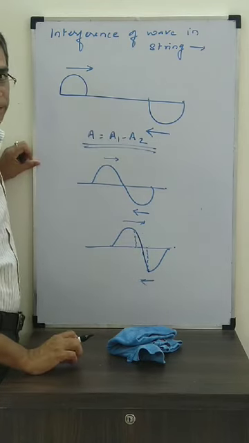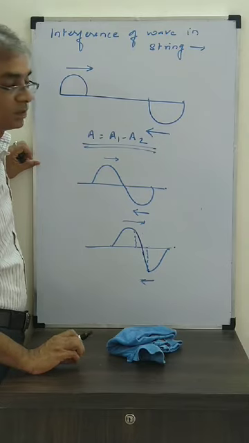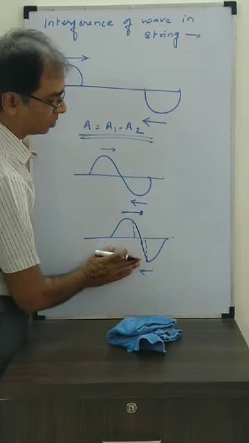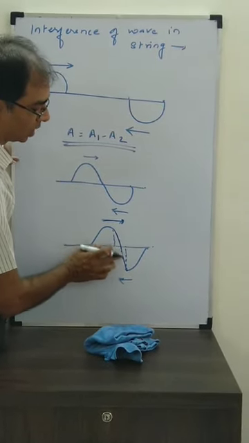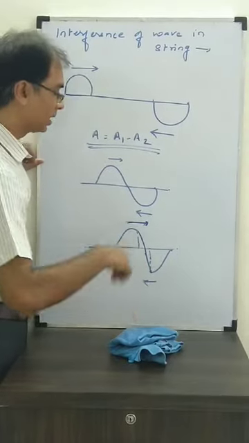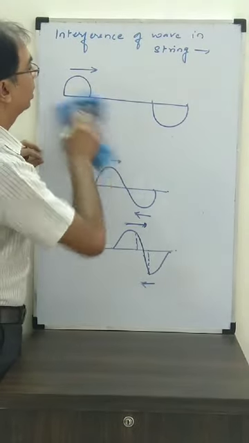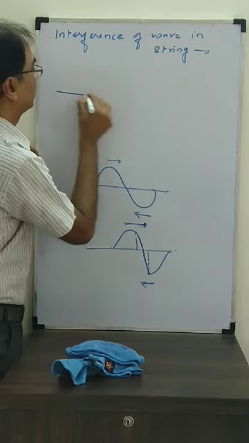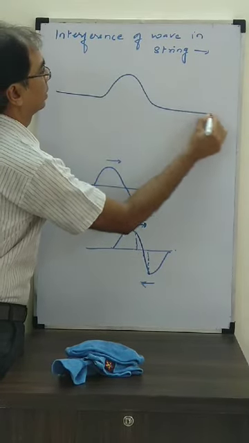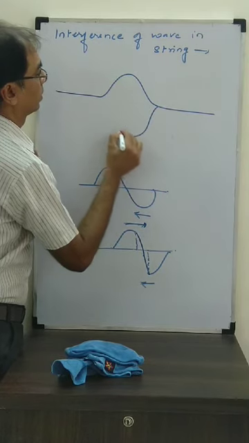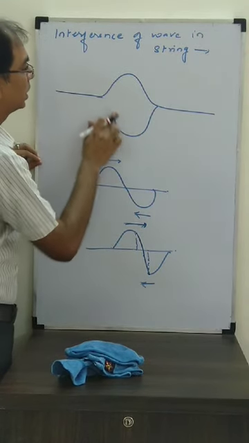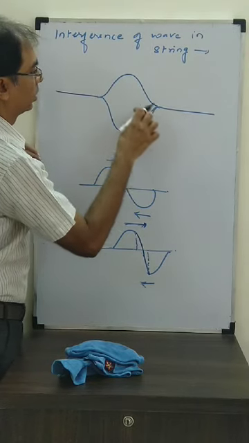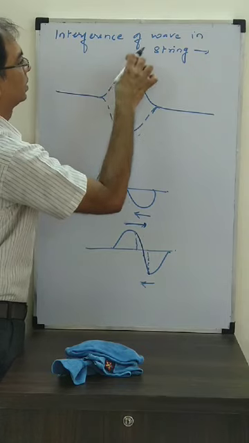Are you able to understand? This is the shape that will be visible to us. This is because of the interference zone. Because of the interference zone, the shape of the pulse has changed. Next step, what will happen? In the next step, both will be one over the other. Something like this will happen. Then in this case, what is going to happen? I should make it dotted because this will not be the shape of the pulse.